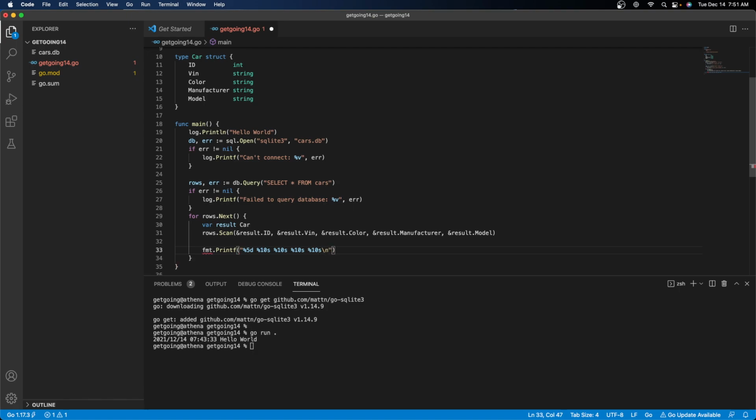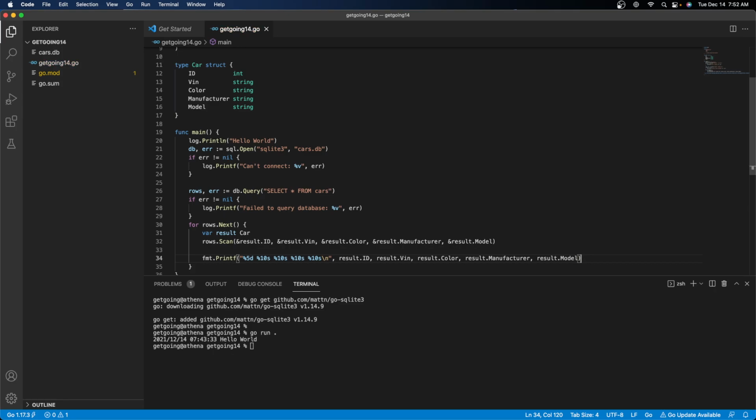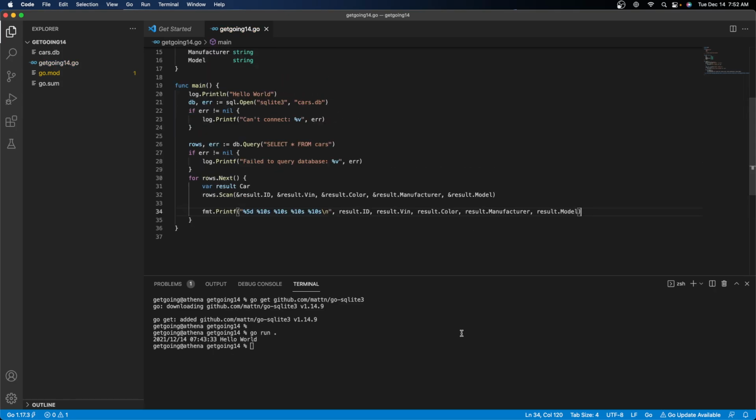Not forget our new line. Okay. So let's go ahead and run this. There we go. So we got the data from our database into our Go program.